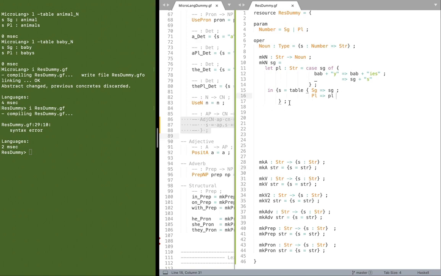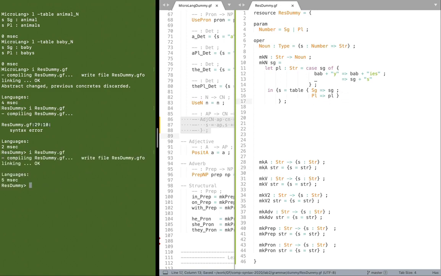Because now that I remove the bracket here, it thinks this is the one that ends the table, and then it starts looking for something that ends the record bracket, and it goes all the way to here before it finds that this is syntactically incorrect. So that's why it's giving the error there. So if you get a mysterious error in some place, maybe the actual reason is the function before it.